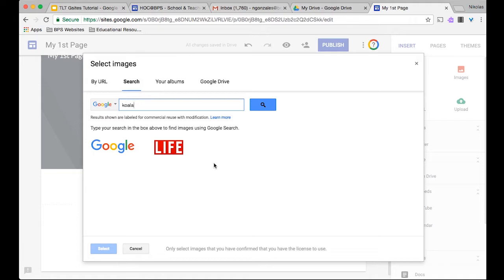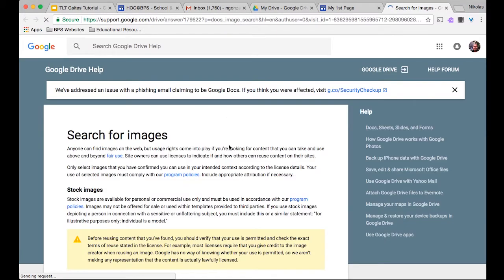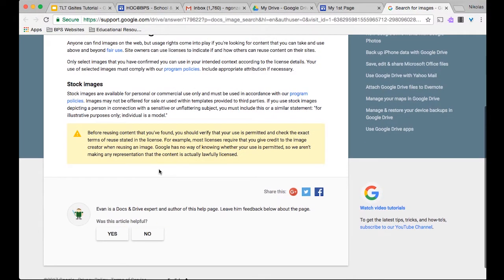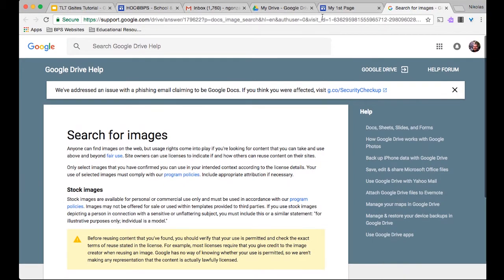So we suggest changing your search criteria to open licensed images. Okay, so I'm going to go ahead and turn that off. See, before using content that you've found, you should verify that you've permitted and check the exact terms and dates. So I've already changed it on my page.